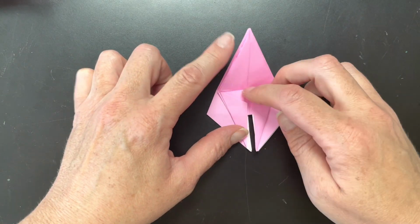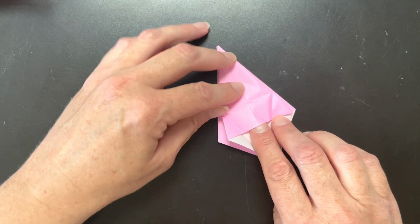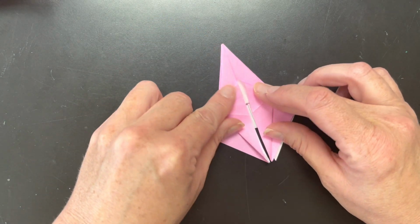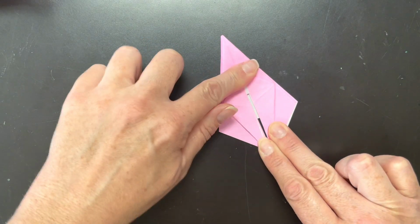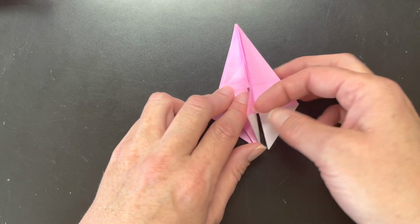Having that fold will let me reverse it. Open, open, then lift. Now this is where you have to use that guide fold. Reverse that fold, bring it together. Remember, take your time, precision. Your first one might look a little funny. So the more you do, the better you get. So that was the second time.